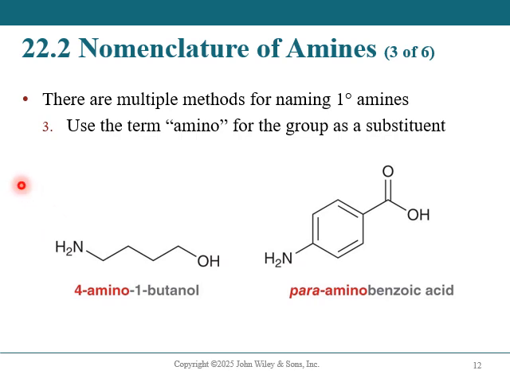As an alternative, if you're using the amine group as a substituent in a separate group, for example, here we have an amine coupled with a hydroxyl of an alcohol. So in this case, we use the term amino to specify that there is an amine, but that we're dealing with an alcohol primarily. Here, for example, on the example to the right, we have a benzoic acid as our main group. So we do use the word amino, and it is in the 1,4 position, or the para, so para-aminobenzoic acid.